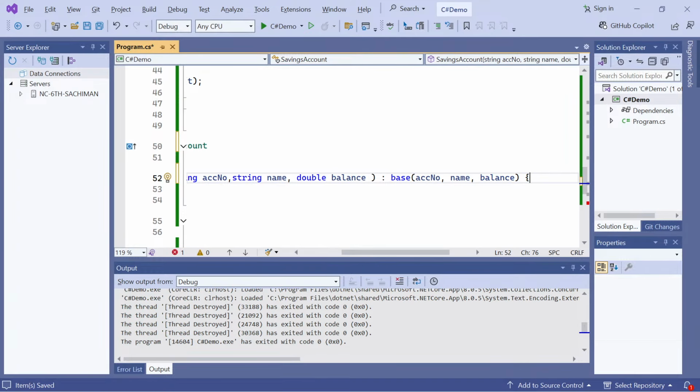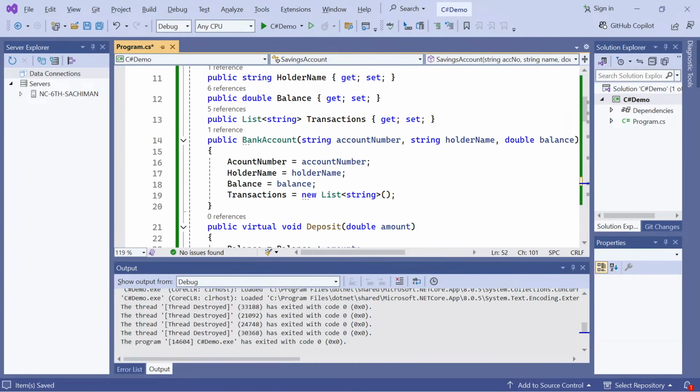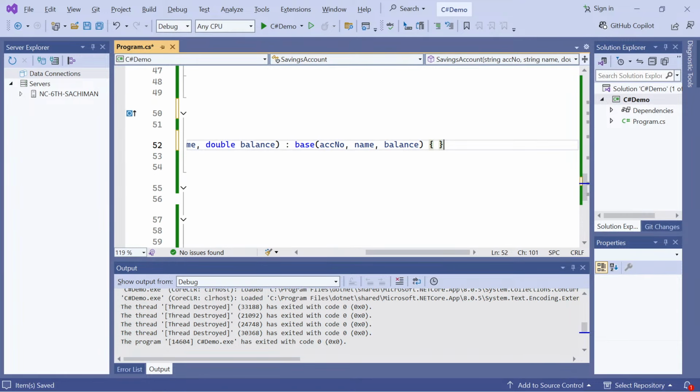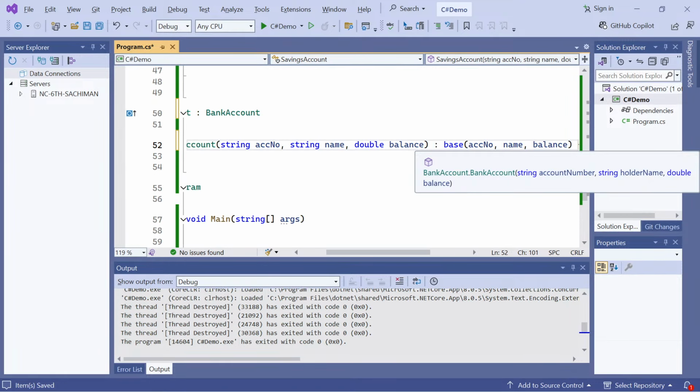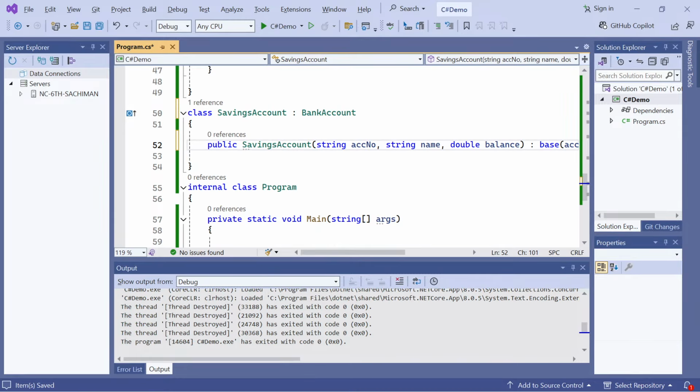So this one will be taken from this constructor that we have here. Whenever you're creating the object of bank account, that object will be with the account number, the holder name, and the balance. That's what we'll be taking there, and that's what we'll be putting on this. So now we've created the constructor and we are good with the constructor. There's no error there.